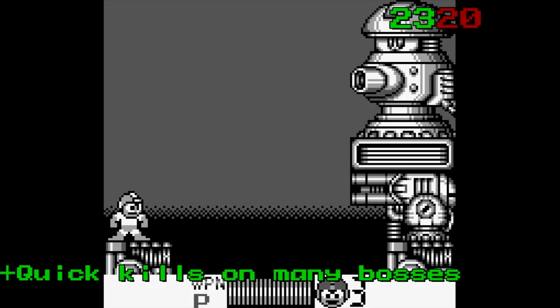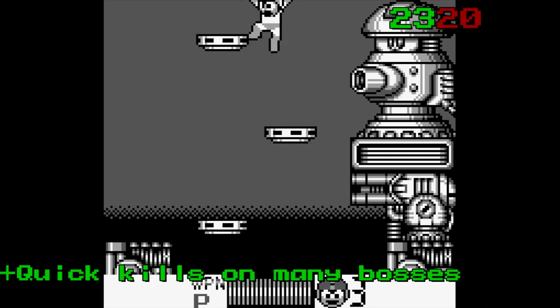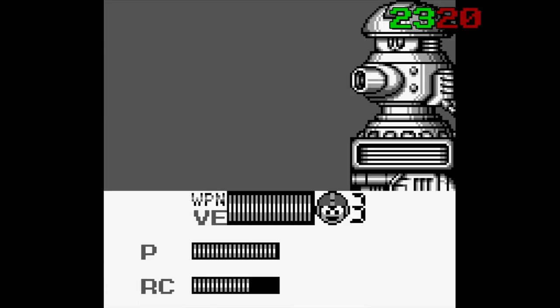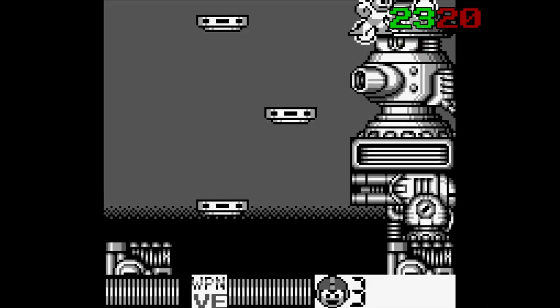On the plus side, there's a few fancy kills you can do on a few mid-bosses and bosses, serving as extra ways you can dispatch them. With Tyhorn here, you can actually stand on top of his head. Although this does nothing for your Mega Arm, it does wonders for a Bubble Bomb and lets you kill the mid-boss easily.